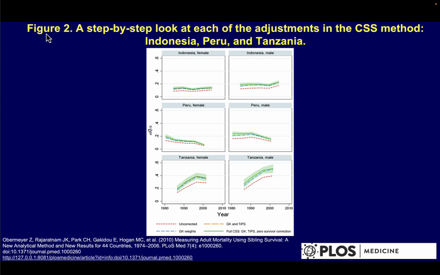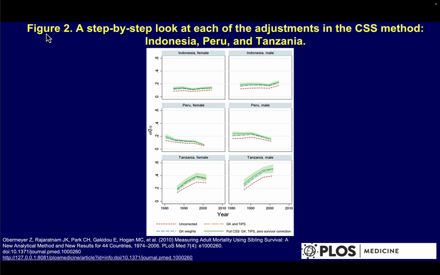And here's a figure from another study that estimated trends in all-cause mortality among adults in Indonesia, Peru, and Tanzania. To get at adult mortality, there are methods used in these household surveys that ask participants not about survival or death among members in their household, but rather they ask respondents to report on their adult siblings who have died. Specifically, how many siblings have they ever had? How many of them have died, and when did they die? Using these kinds of questions on household surveys, it becomes possible to estimate the total number of deaths in the population to come up with estimates of all-cause mortality rates.